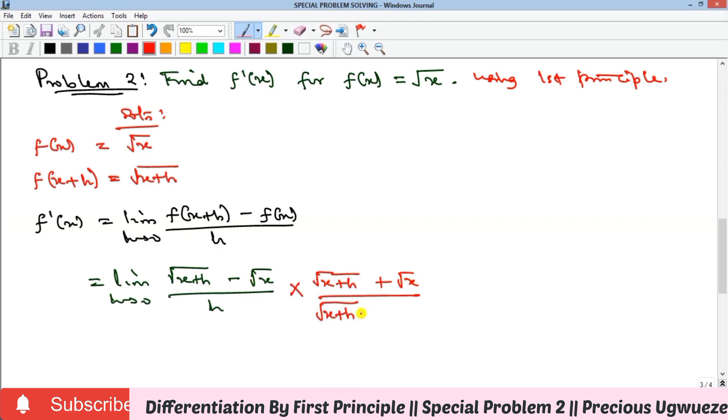The essence of this is so that you'll be sure you have not changed anything, because you can still cancel out and get back your equation. Now the numerator here is simply difference of two squares. When you have difference of two squares, all you need to do is take the square of one minus the square of the other.